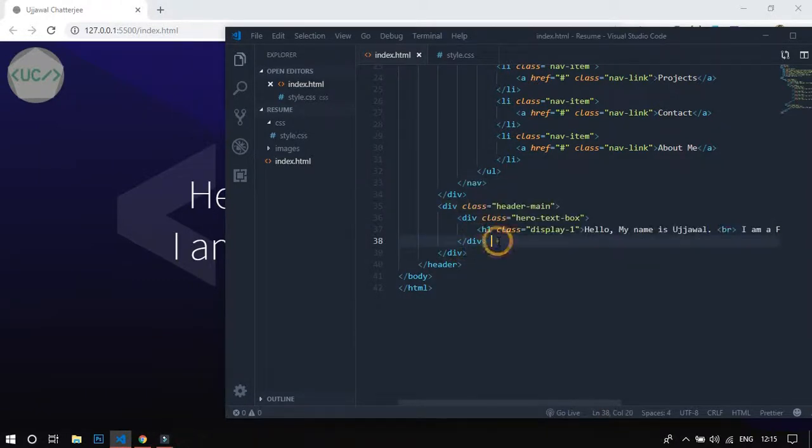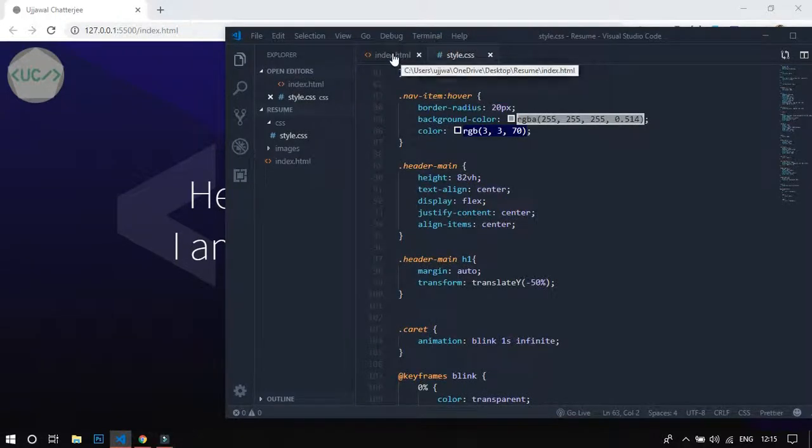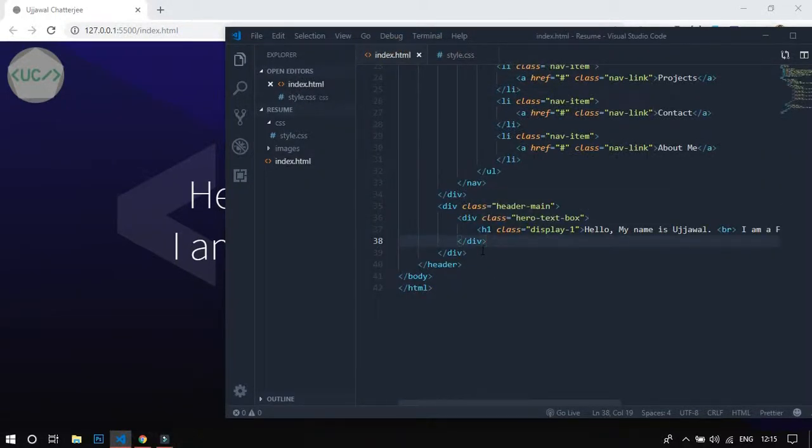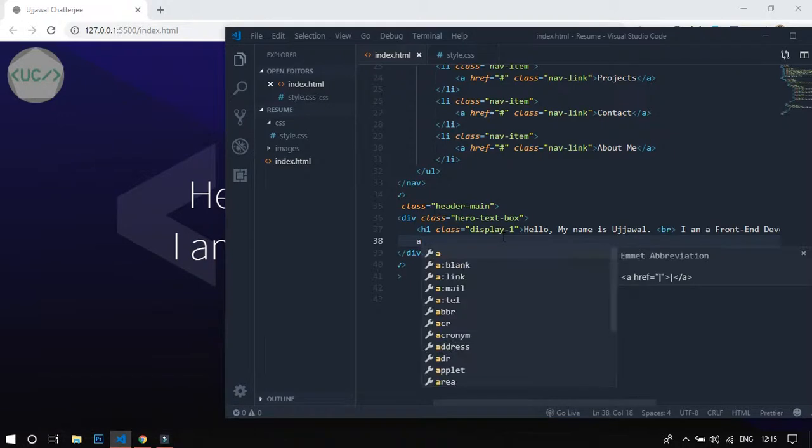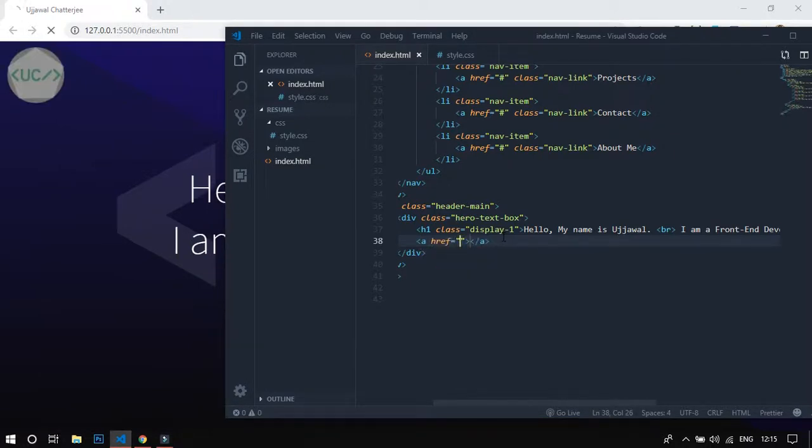You might see some difference in the HTML also, so don't worry, all the properties are still working the same, and I have not made major changes in the CSS. We shall create the button below this heading. So I shall write the anchor tag and press tab, and then href "no more".